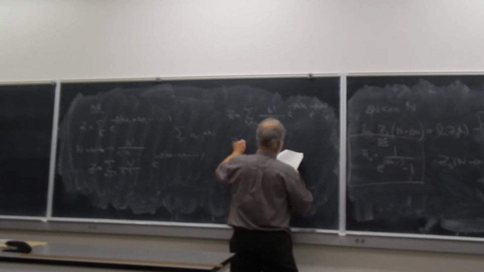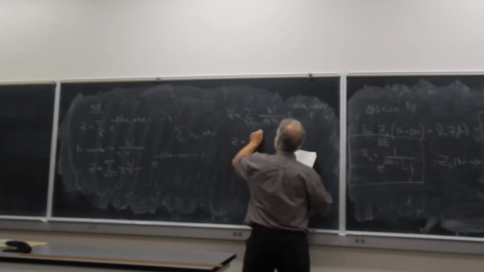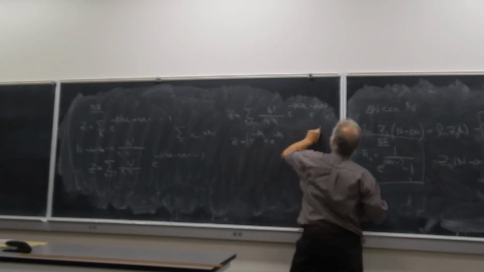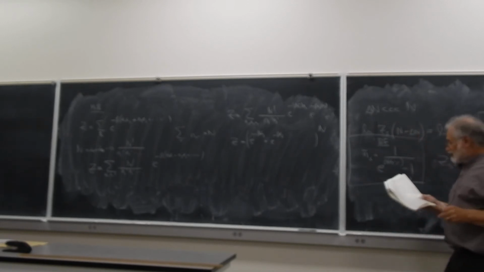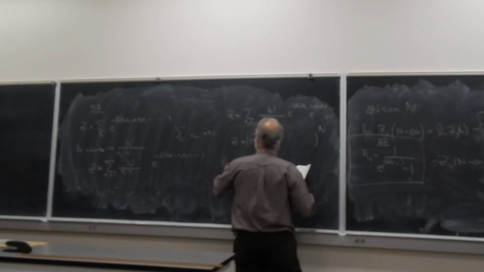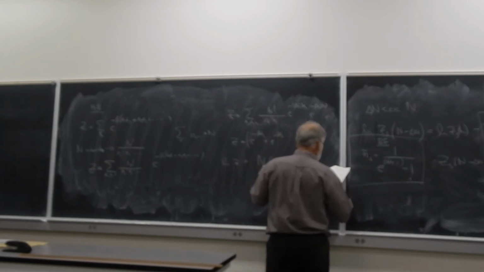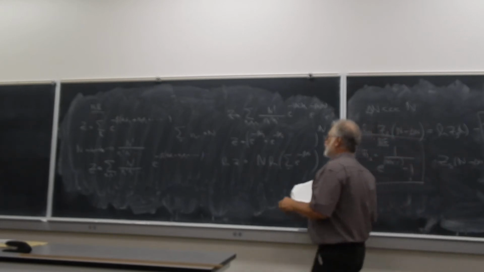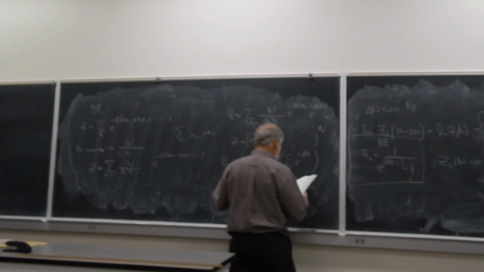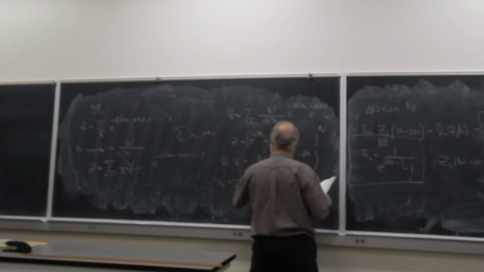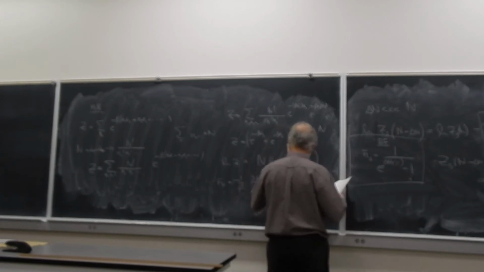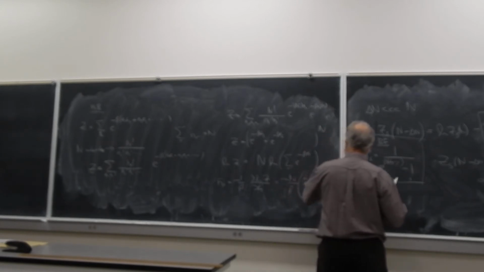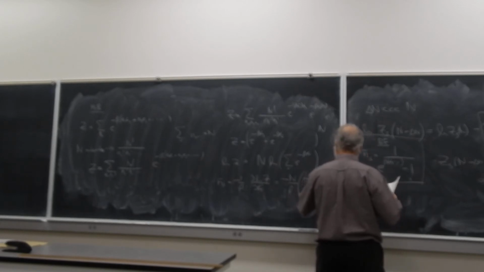Which is to say I can write this as z is e to the minus beta e1 plus e to the minus beta e2, all to the Nth power. Very simple. Log z then, another simple expression, N times the log of sum over r e to the minus beta e sub r. And so my mean number of particles in a given state s would just be minus 1 over beta d log z d e sub s, which would be minus N over beta, minus beta e to the minus beta e sub s divided by sum e to the minus beta e sub s.